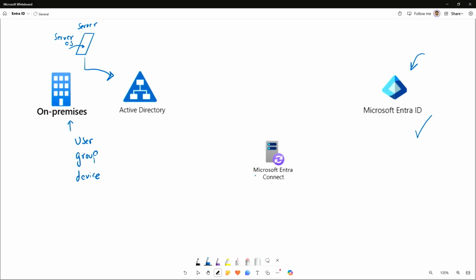What we can do is use a tool called Microsoft Entra Connect. We'll come back to variations of Entra Connect and the different methods that you can use for how it manages your authentication. But before that, let's talk about how it will work. Typically, you will have to configure this Entra Connect onto your on-prem resource, on the server that you have your Active Directory running. This will then help you sync all the resources from your Active Directory into your Microsoft Entra ID. Typically, this is a one-way connection.